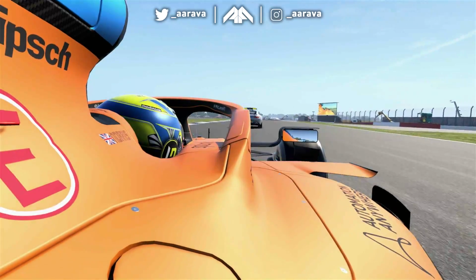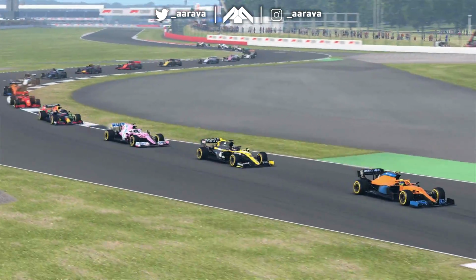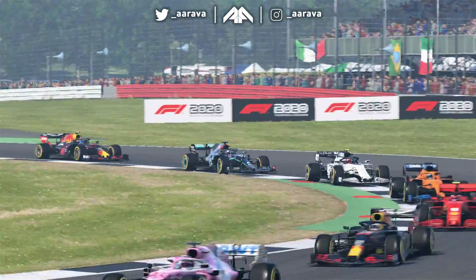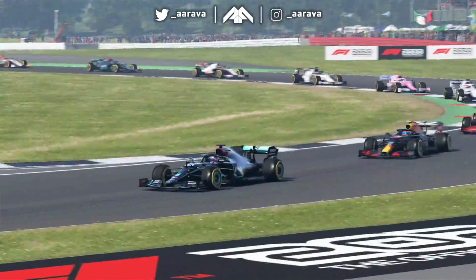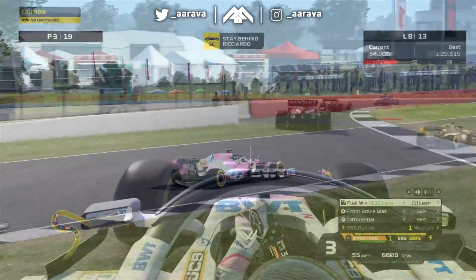I mean, this has gone way past being realistic of a real British Grand Prix. But can you imagine the scenes if Lando, Ricciardo and Hulkenberg were anywhere near the podium in tomorrow's race, or just this entire race weekend, and then maybe also the next one, as we have 2 Grand Prix at Silverstone.